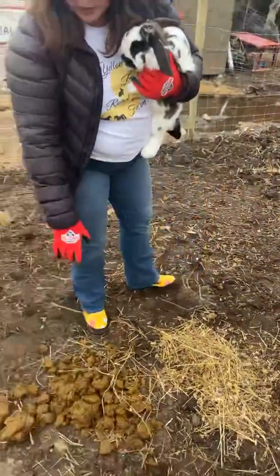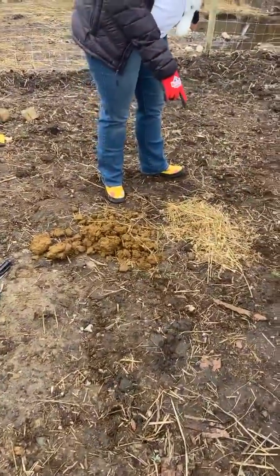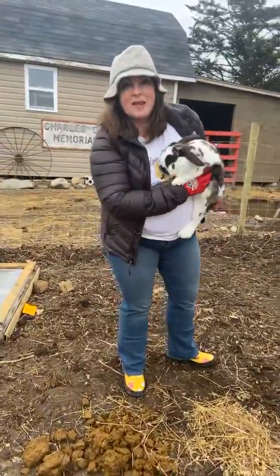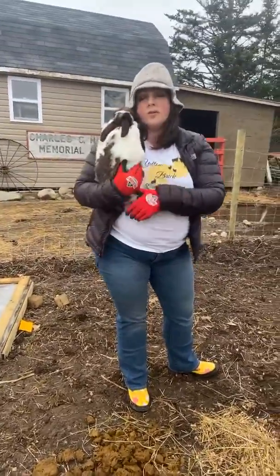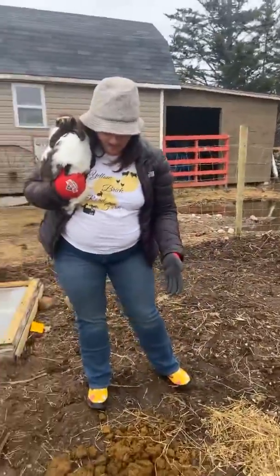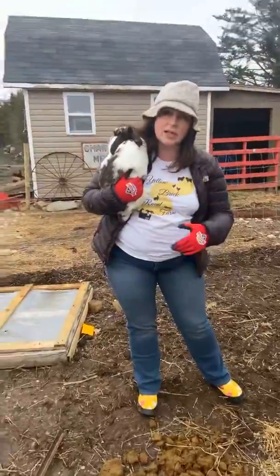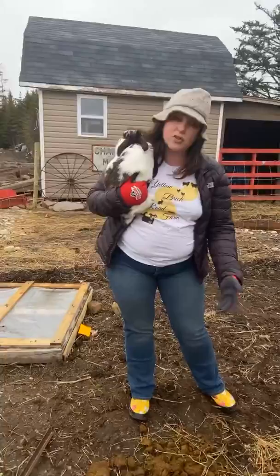The difference between horse poop and rabbit poop is that horse poop has not been broken down. Horse poop, you can pan up, you don't have to stay on the poop the whole time. The horse poop is fresh. It's full of hay. Horses eat hay and grain. So the hay has seeds in it, and the horses have taken out the nutrients they need, and then they've pooped. That poop will sit there and start to break down.